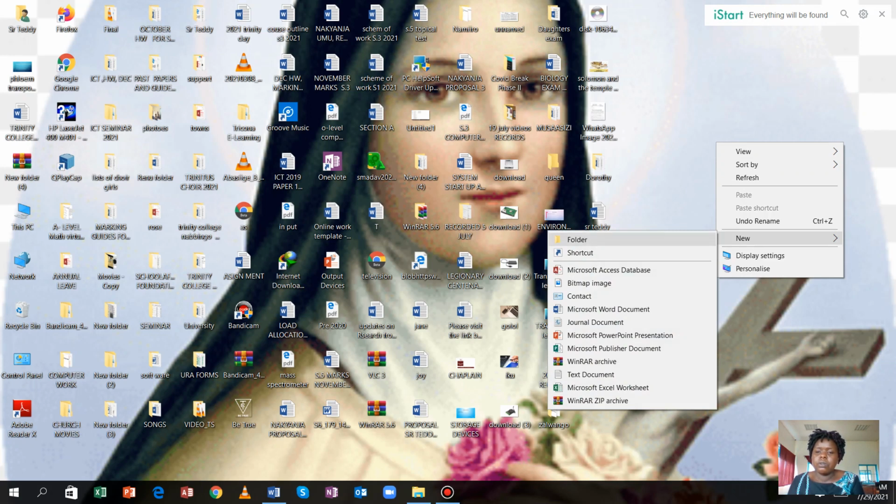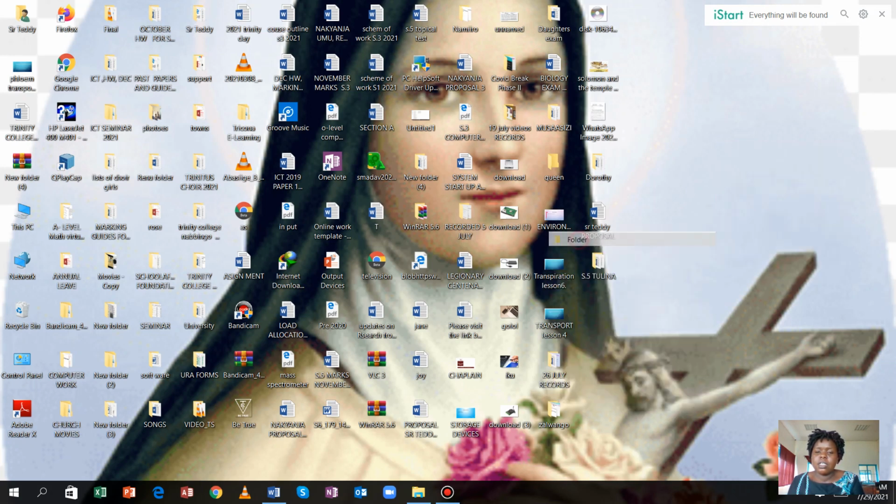Point at new, then select folder. Give your folder a name. My surname is Tulina, and that is what I'll give it. So I have a folder named Tulina, but remember we need to save work within that folder.